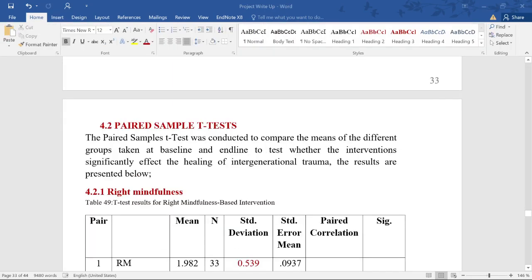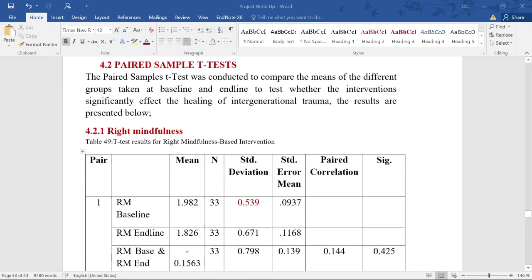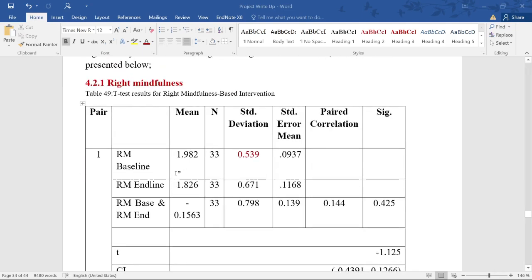So the next part of the analysis, which is the paired sample t-test, all we want to do is compare the healing statuses of the people who got right mindfulness, then also the people who got African wisdom, and then the people who got the combination. All we do is compare the baseline score versus the end score of the dependent variable for all the different interventions.